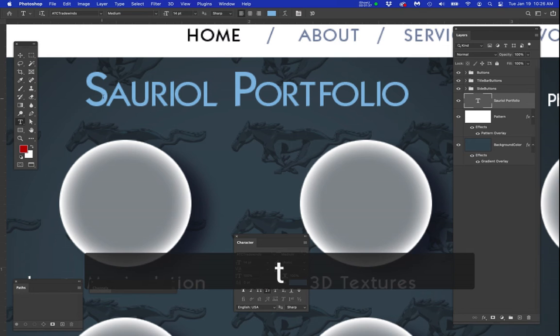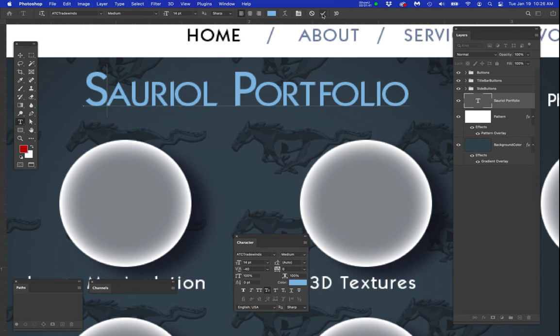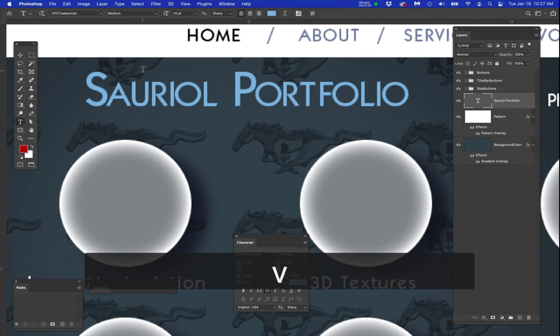Or that's why Photoshop actually put this check mark up here. You see the check mark in the options? When you're in the text tool and you're happy with a piece of text, click the check mark. It will deselect the text. Then you could hit the V key or any key you want.